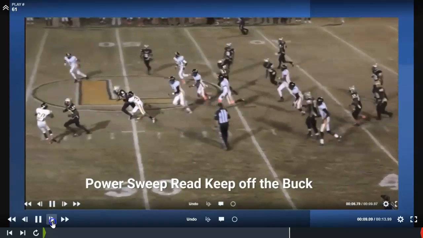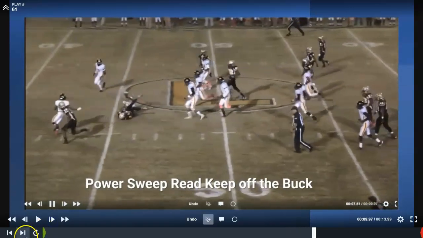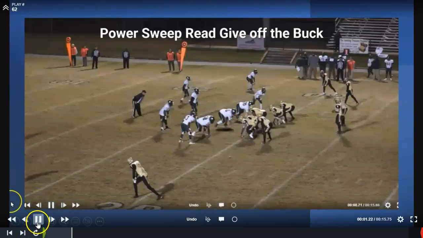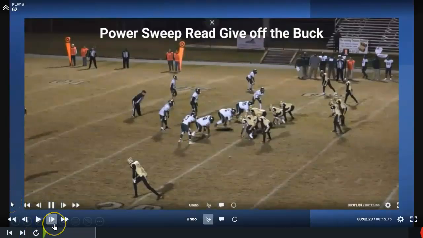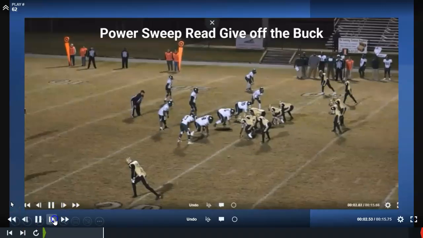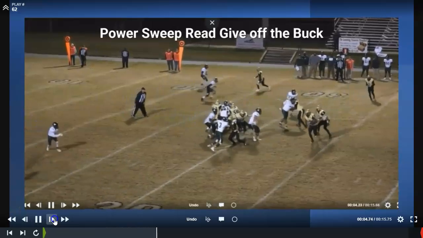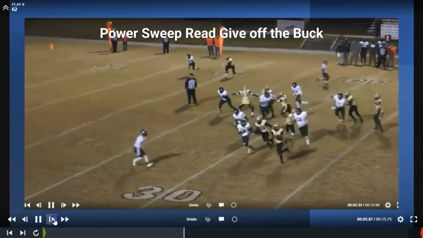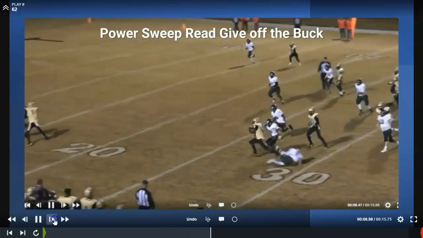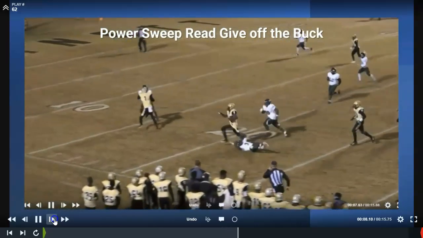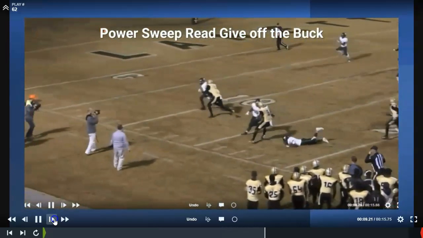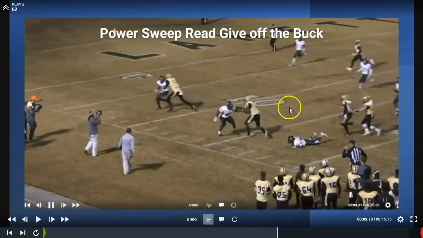See, the H is lost in the mall. I know this is a give with some terrible blocking, terrible tackling. And just a great job by a running back that was not going to be denied. Number 10 does a better job of blocking his own man into the end zone than he does of blocking the defender.